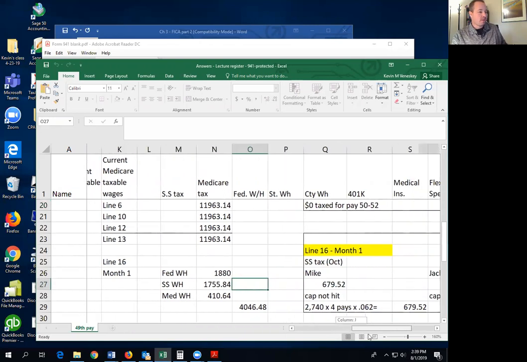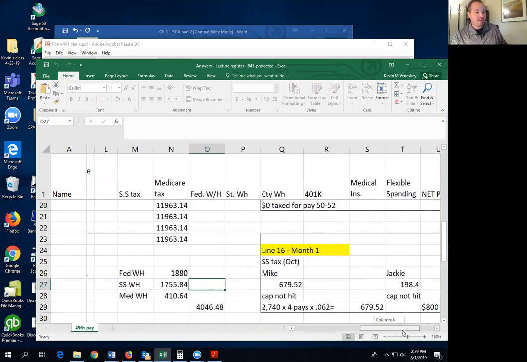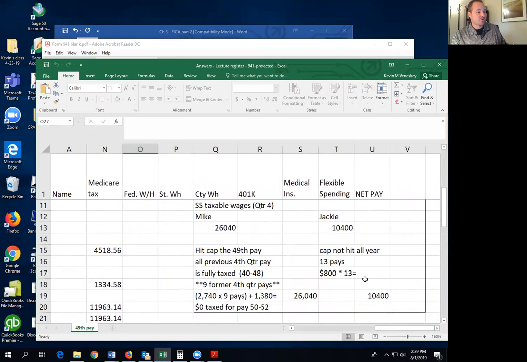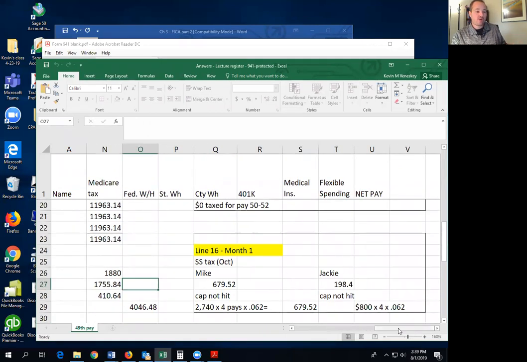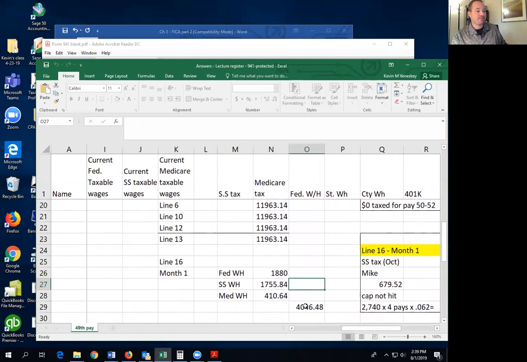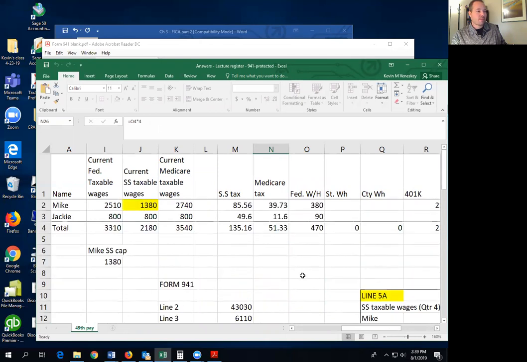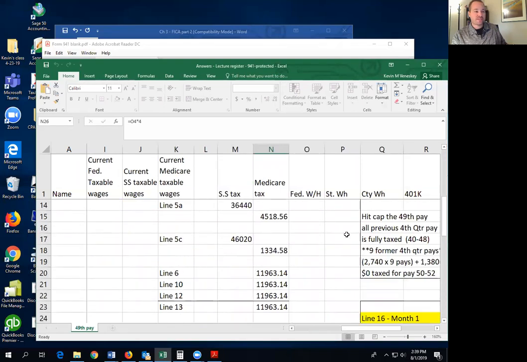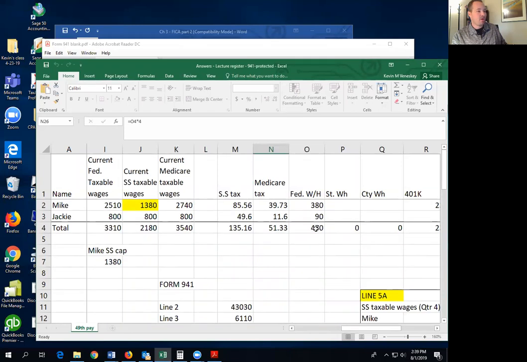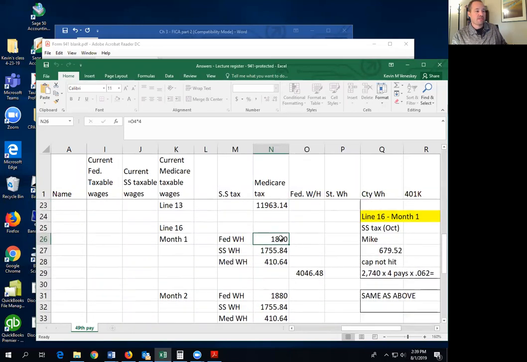So there's not a whole lot for me to do, but I went ahead and filled out this little extra. This is showing my work, and this is what I want you to do, to show the work off to the side. The federal withholdings are pretty simple, straightforward. They had 470 this week, and as long as their pay doesn't change, they're going to have 470 every week. So that is cell O4. If you take cell O4 times the 4 weeks in October, you can figure up how much total in federal withholdings were taken out.